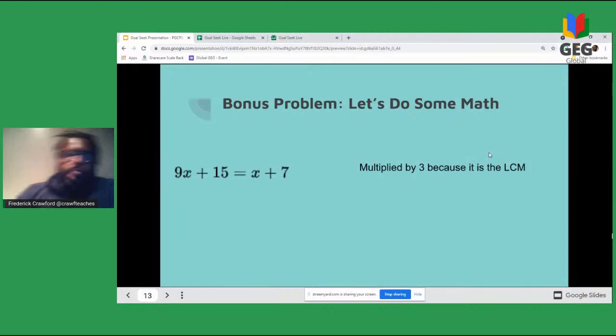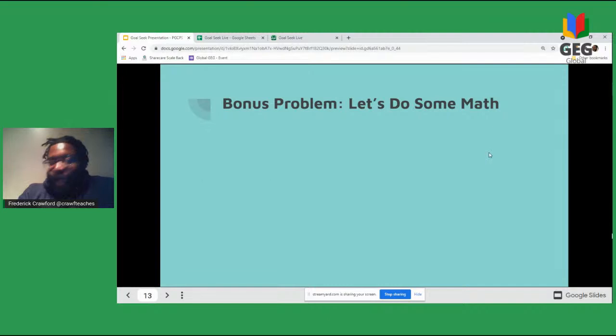All right, the first step. Since the least common multiple is 3, I have to multiply the whole thing by 3. 3x times 3 is 9x. 5 times 3 is 15. Now on the other side, 1/3 times 3 is just 1. Since I have 1/3 x, I'm just going to put x. 7 over 3 times 3 is just simply 7. Okay, now we can take a break since that has disappeared and we have been washed away of using the LCM.